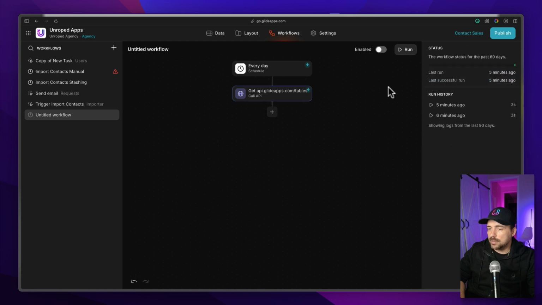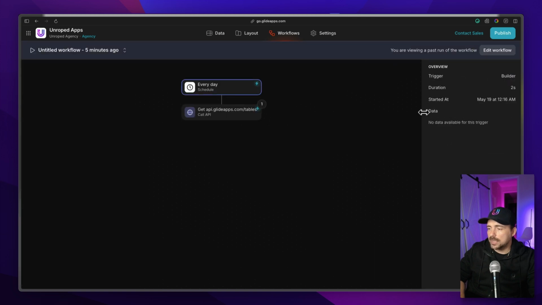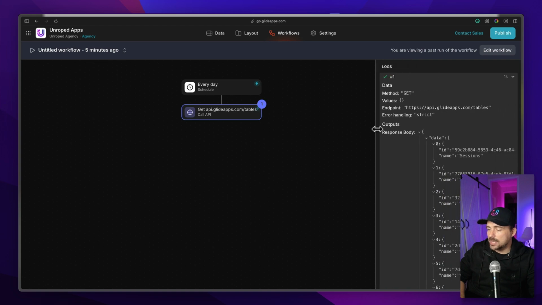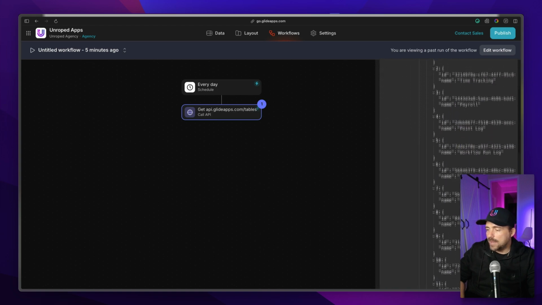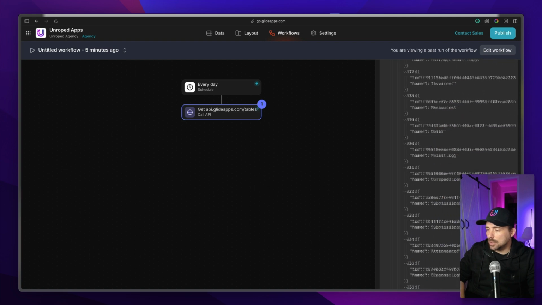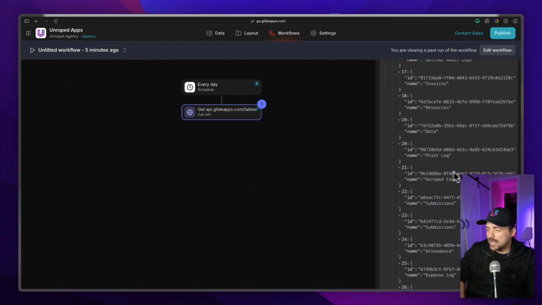I ran it, and what that did was list out all of my data tables and their IDs, right? And I found out that my unroped contacts ID that it gave me was actually a different ID than what was in the data editor. Sometimes it matches, sometimes it doesn't.